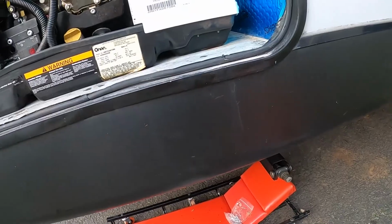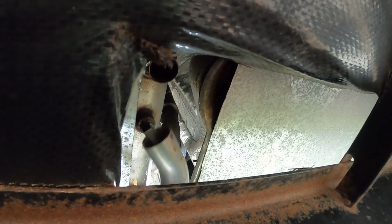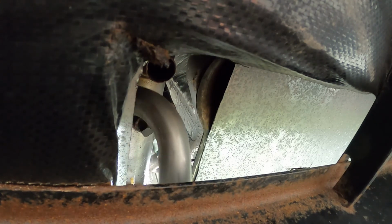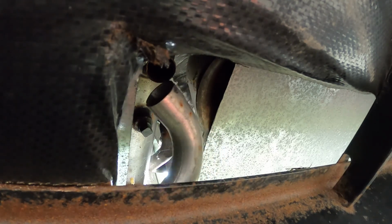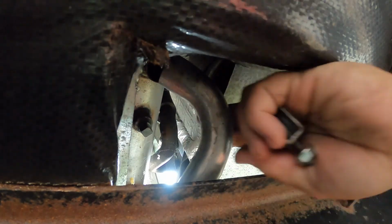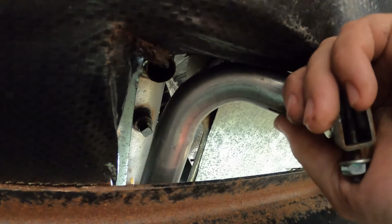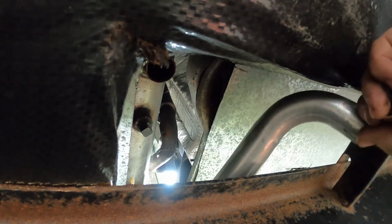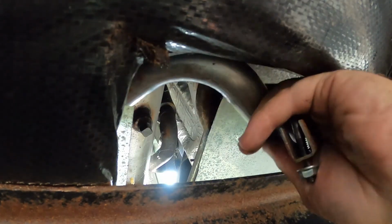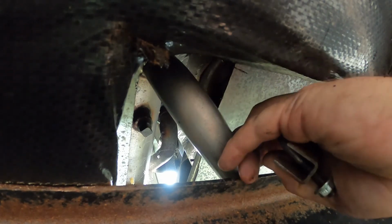So let's take a look at our exhaust, the exhaust situation down here. If we run that straight out, it's going to hit this tin. To be honest, we went out and bought all that junk, that might just be the best solution, if this will all fit in place. Let's see. I think this is how I ended up sneaking it in place yesterday. Yeah, sneak it on that way.